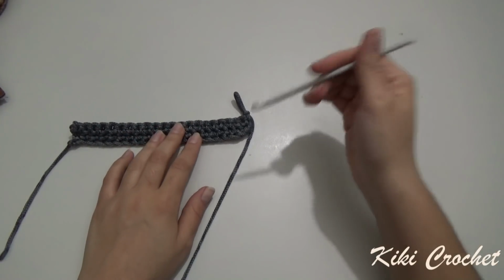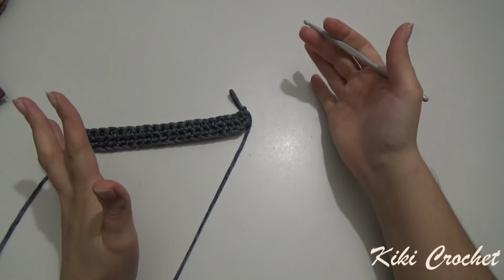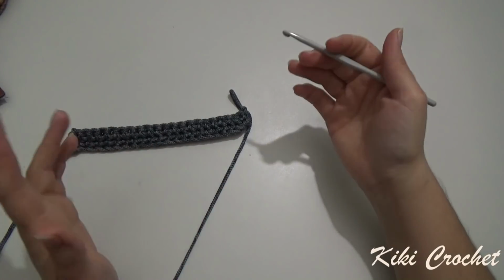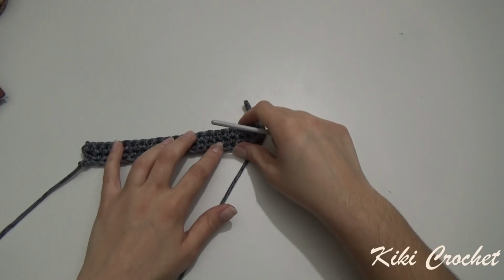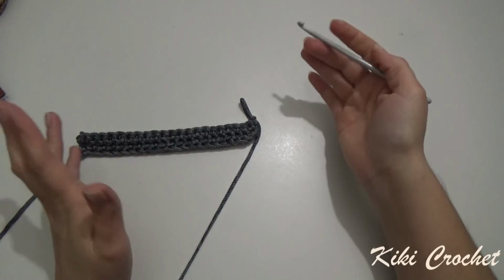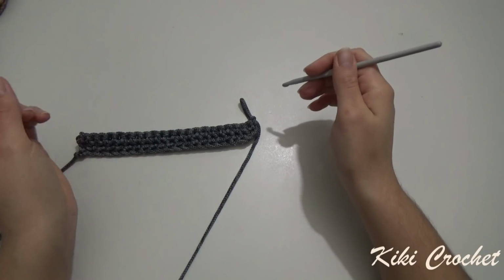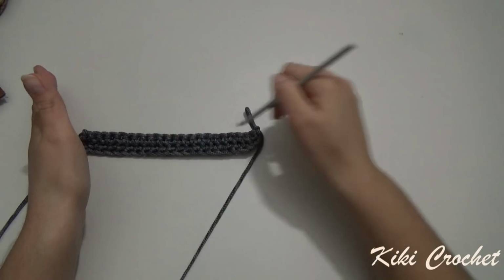Even if we use the same yarn and the same crochet hook, each one of us crochets with different strength, some of us crochet tighter, some of us crochet looser, so that means that the end result might differ by 1 or 2 rows. Okay, so that doesn't mean that it's wrong. We need to have a certain amount of centimeters. That's what's important. So we need to have 36 to 37 centimeters length and 20 centimeters width.